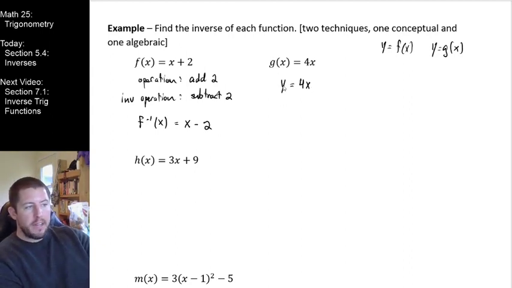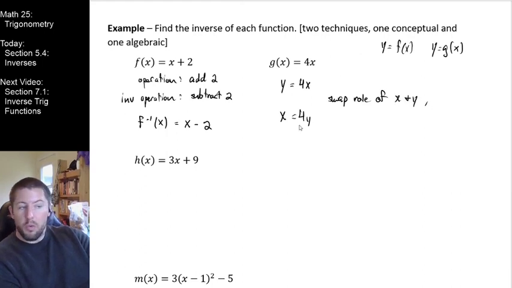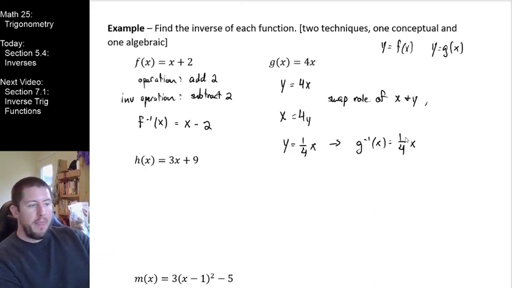So I'm rewriting g of x like y, and then I'm going to swap the role of x and y. Now we can resolve the equation for y, and we'll have a y equals equation that should be giving us our inverse right here. So I'm going to divide both sides by 4. And that's saying to me that the g inverse function should be 1/4 x. Hopefully you don't find that terribly surprising. If g is the operation that says whatever you bring in, multiply by 4, the inverse of that should be divide by 4. Right? Now, hopefully that's a sensible inverse.